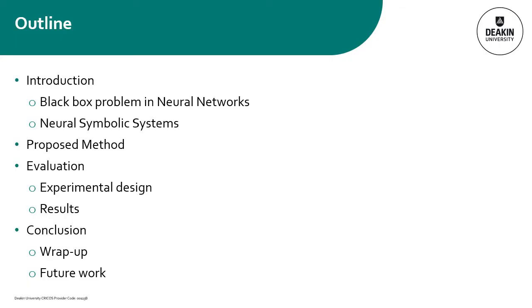So this slide provides an outline of this presentation. We have an introduction section which provides a context of the problem statement and formulates the problem statement. The proposed method provides the solution for the problem statement. Evaluation section provides details about the experimental design and the results obtained. Conclusion provides a summarization of the work done and future work that is planned to be done.